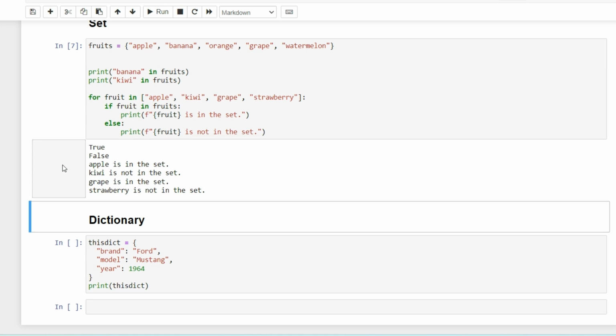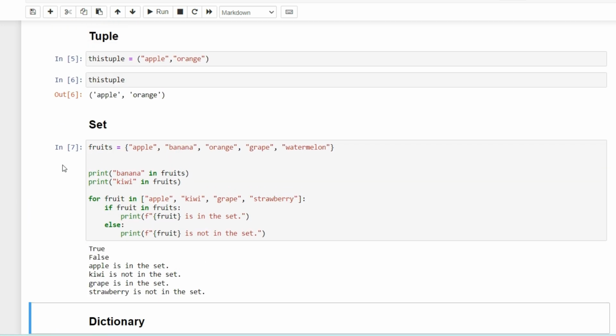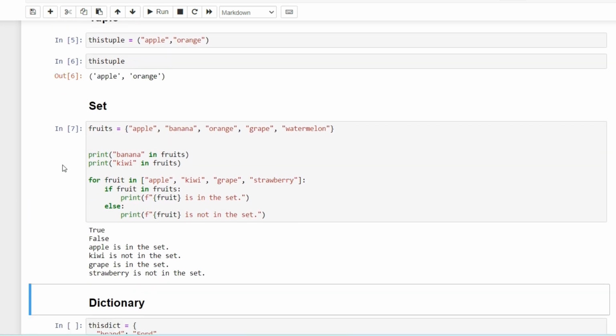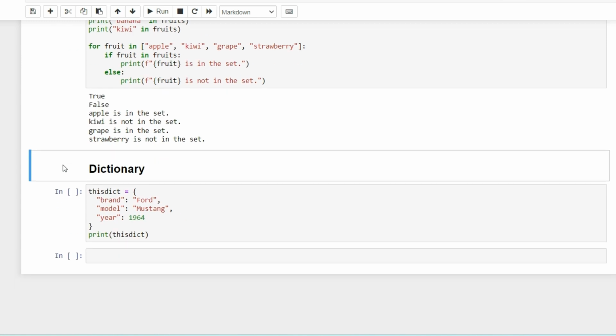This is the difference, and it can be an interview question: what is the difference between set and dictionary. The dictionary is ordered according to the keys, not the values. It is changeable, but no duplicate keys are allowed inside a dictionary.